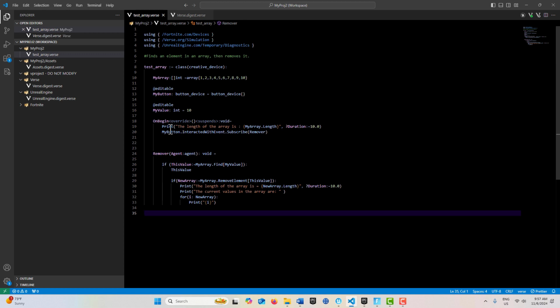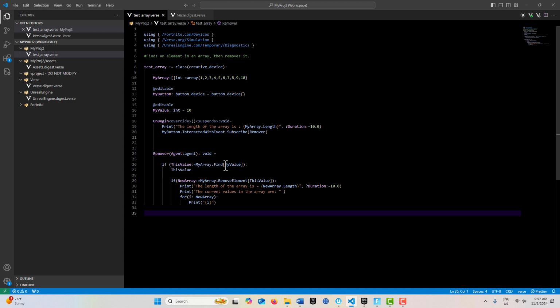Then we create this my button on interacted with, and subscribe to this function that we've written down here. This is where everything happens. Here we get a reference to the array, which is called my array, and we use dot find and then whatever we're looking for, in this case the number 10, and once I get that I assign it to this value.